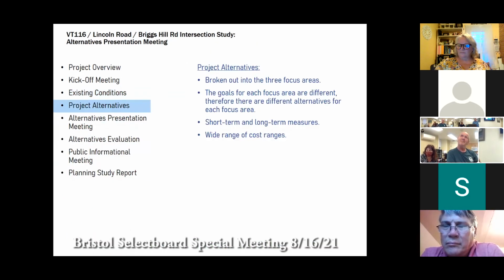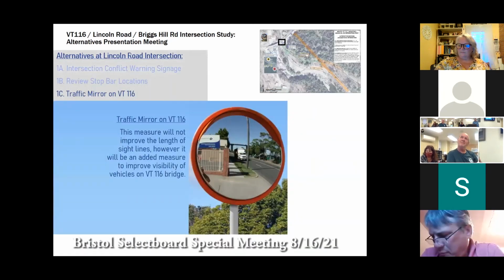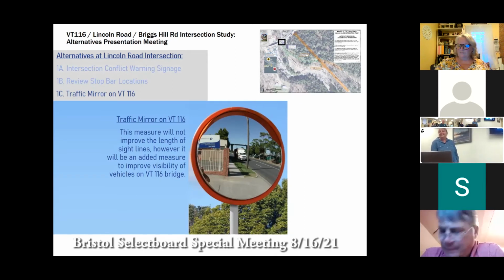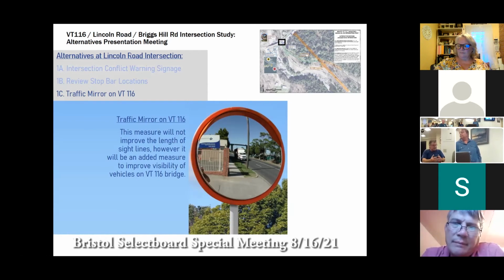Somebody said three-way, what do they consider a three-way stop? Could they use stronger but narrower cables for the top three-quarters of the guardrail for better visibility? I'm thinking anything with the guardrail, VTrans is pretty set on meeting certain crash worthiness requirements. The crash data for a guardrail on the interstate at 65 has got to be a lot stronger than a 25-mile-an-hour bank in a village. No, the guidelines for guardrail are all based on slope. The height is, I think, 21 or 22 inches for the top of the guardrail.